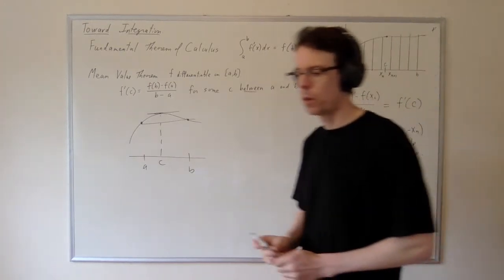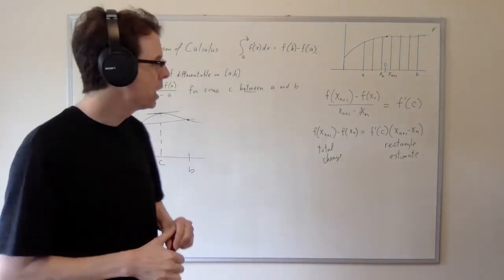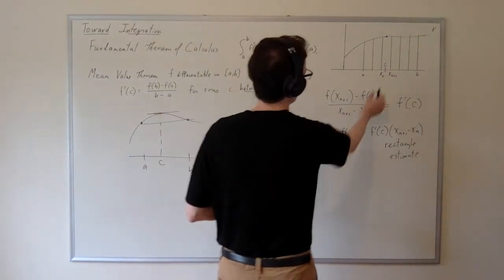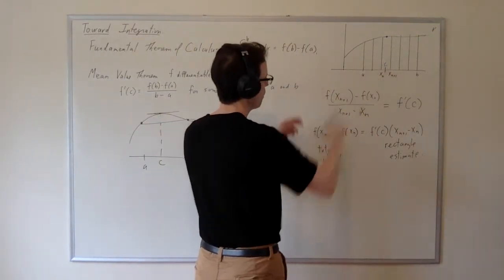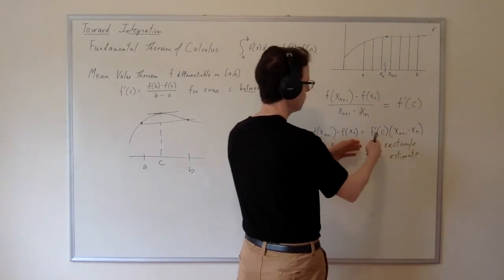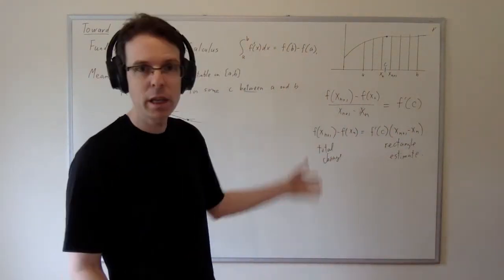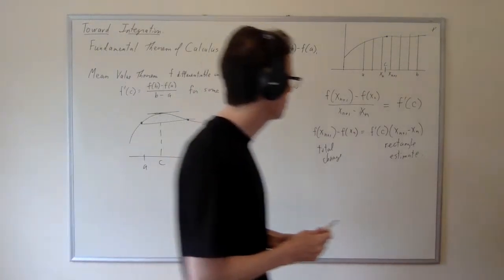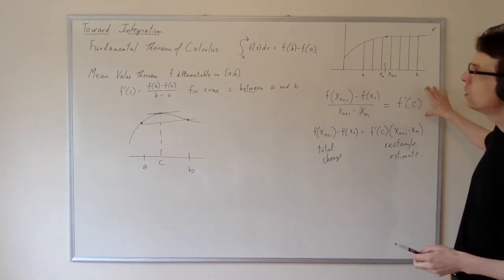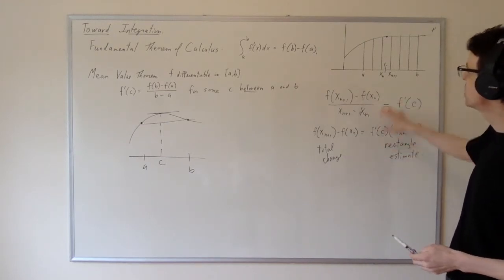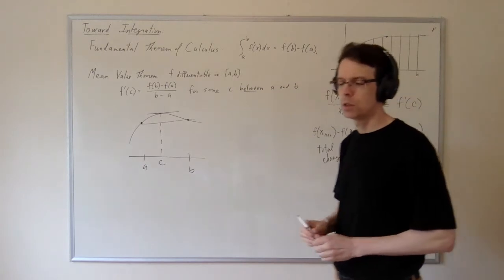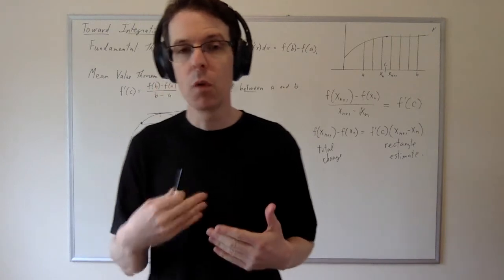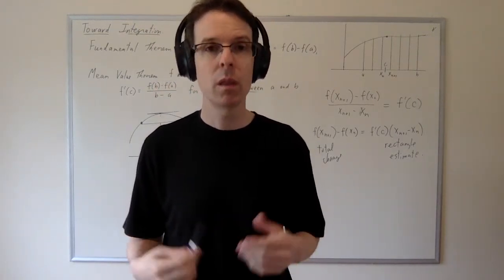Now, this isn't a complete proof of the fundamental theorem of calculus, not by any means, but it does indicate how and why the mean value theorem comes into play. This is the total change only on a small region. We have to sum them all up over the regions. This is only one rectangular estimate. We have to sum them up. And then, the fact that it's an estimate, we have to deal with how closely it estimates, and we have to control some error here. So this is not a complete proof, but it does show how we are using the mean value theorem to produce some useful information toward the proof of the fundamental theorem of calculus. And so that's the typical way of moving toward the fundamental theorem of calculus in the real case.